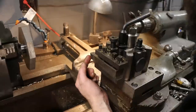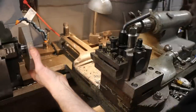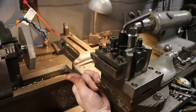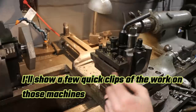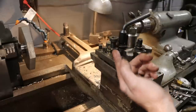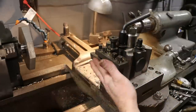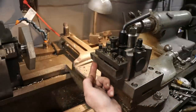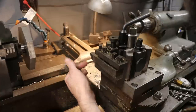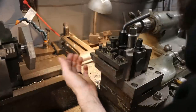So brazed on carbide is what I'm going to use for this interrupted cut in this D2. This is some of the tooling that I cleaned up on the shaper and on the milling machine. Had to reduce the height of these tool bits because I couldn't get on center with these holders, with them being up so tall. So I had to take some material off the bottoms of these to get them to work. Brazed on carbide for this kind of stuff, you know, really nice.